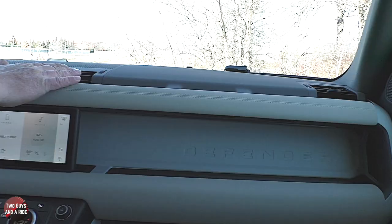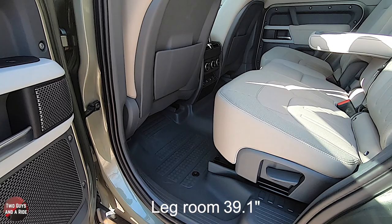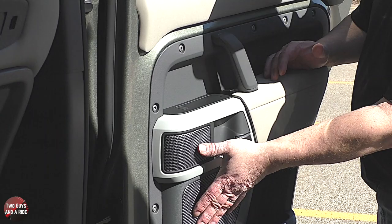All right, let's step into the second row. In the second row, there is 40.4 inches of headroom, 39.1 inches of legroom, and 59.2 inches of shoulder room. Stepping into the second row, you have the same design as the front row here. You've got a little bit less storage down here. It would basically be a bottle holder. You've got two more of your speakers. Your power window switch is right behind this handle.